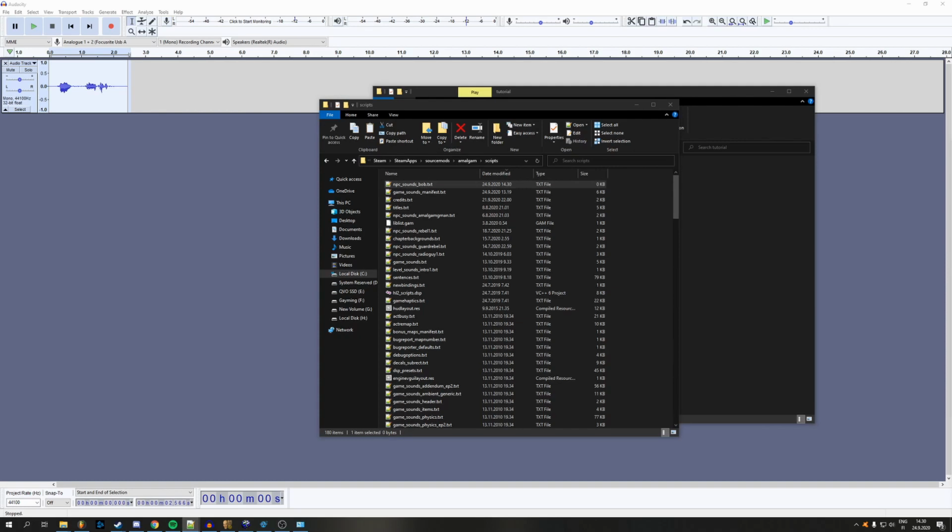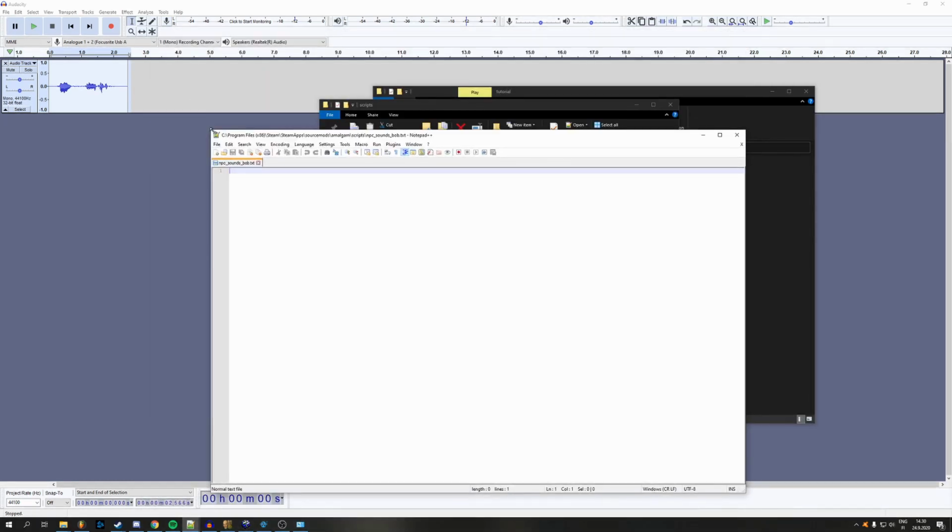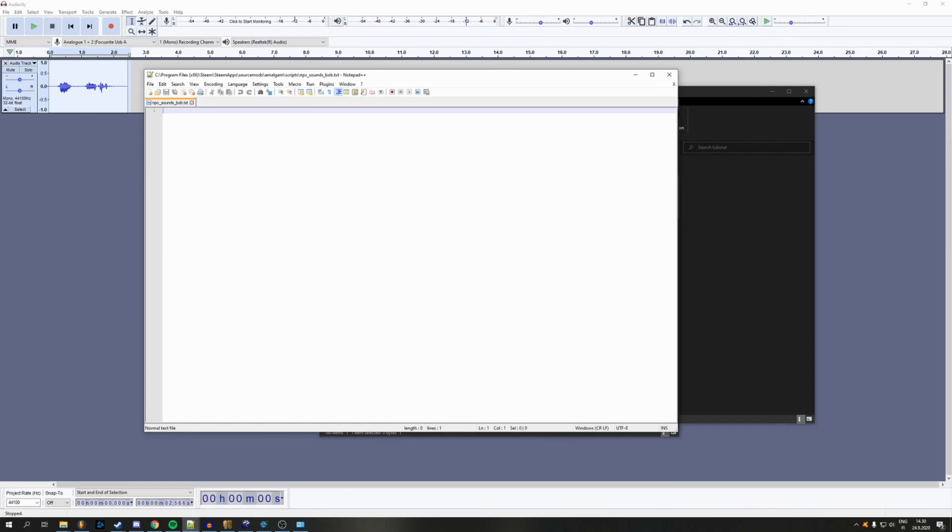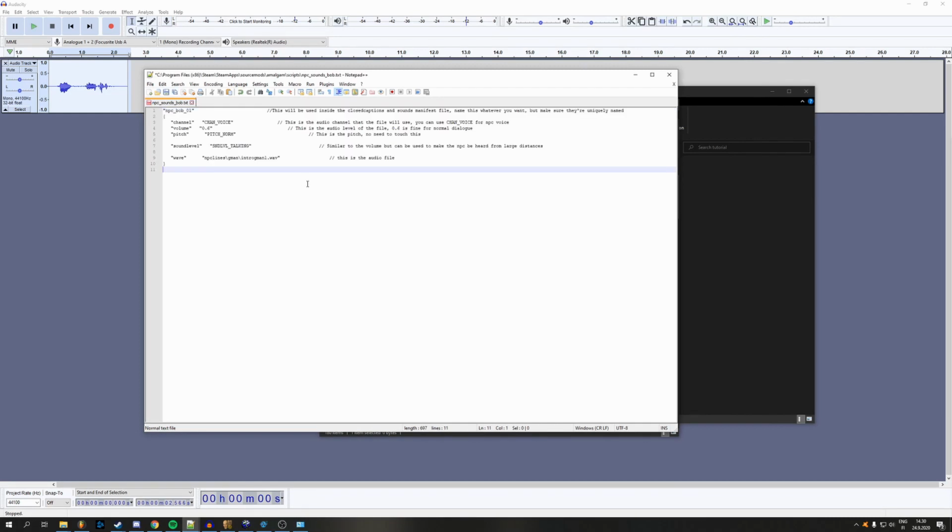Okay, let me drag it onto my main screen over here. And inside here, we'll put something like this. This will also be inside the description for your template use. And let's save that. So I already have it named as NPC Bob 01. That means this is basically the name for this WAV file. I'll explain more later. I've also included some descriptions here for what these all mean.